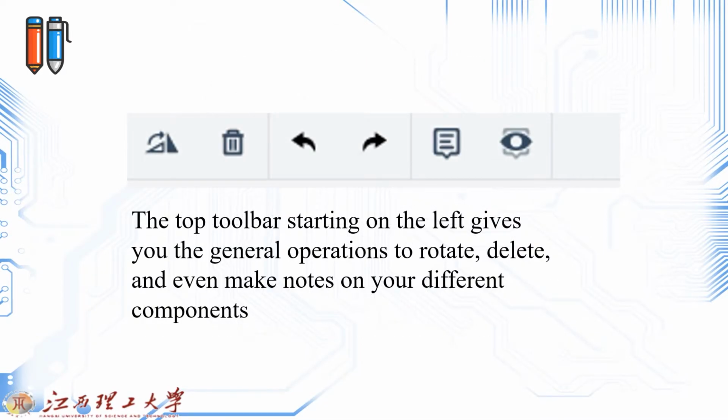Some more options we have when we want to work with the Tinkercad environment. It's something we call the top toolbar. Starting on the left gives you the general operations to rotate, to delete, and even make notes on your different components that we have, with the icons here.